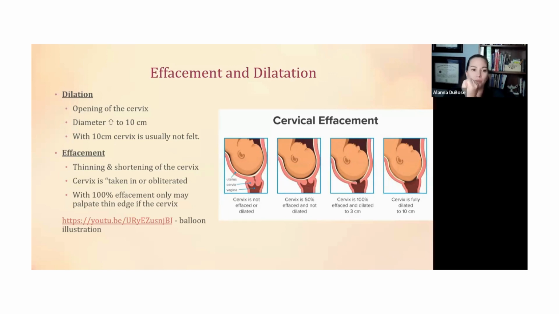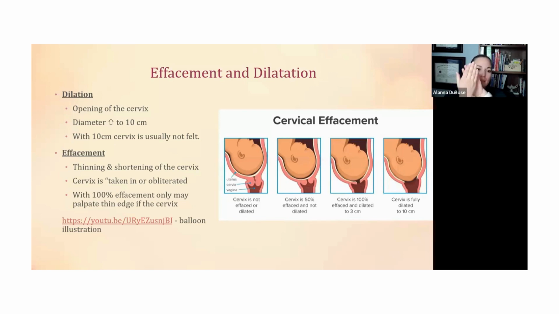Okay. And effacement is referring to how thick it is. So it's like if I took some fingers away and now the cervix is only this thick, then that is a certain percentage effaced. So let's say the cervix is normally this thick. It's not. This is probably almost double what it normally is, but just as a visual. The cervix is now this thick, that would be 25% effaced. Okay. So the closer you get to 0, the thicker it is, and the closer you get to 100%, the thinner the cervix is. Let me make sure I say that right. Okay. So once it's now this thick, then that's 50%. And once it's this thick, that's 75%.